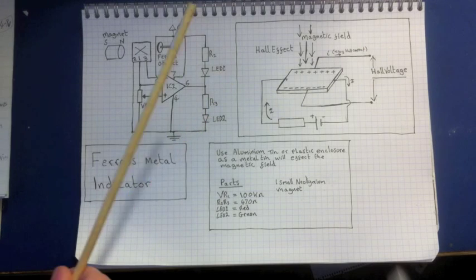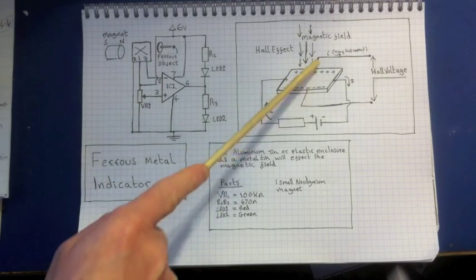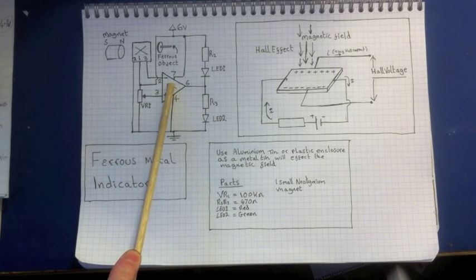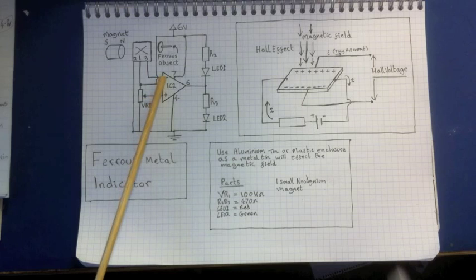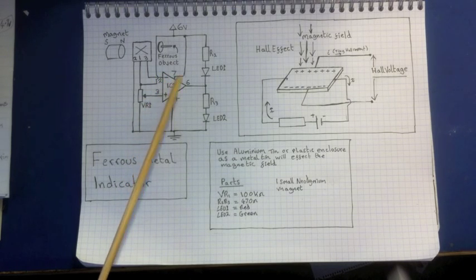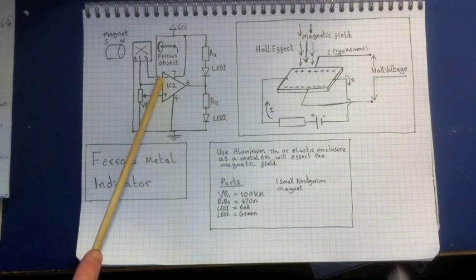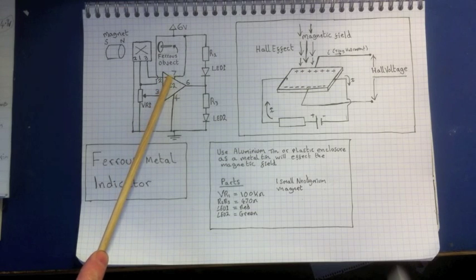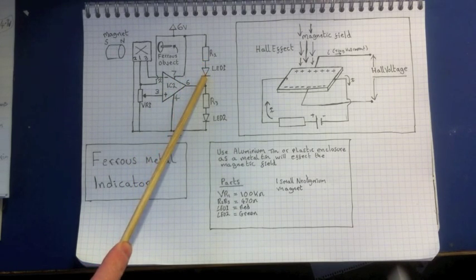One of the lights will either come on or go off. The voltage difference feeds into the inverting input of the op-amp on one side, and the non-inverting input on the other. We set a reference voltage to get these as equal as we can, so the red LED is just lit up. That means it's slightly negative — the circuit amplifies the difference, so if the inverting input is higher than the non-inverting input, the red LED will be on.